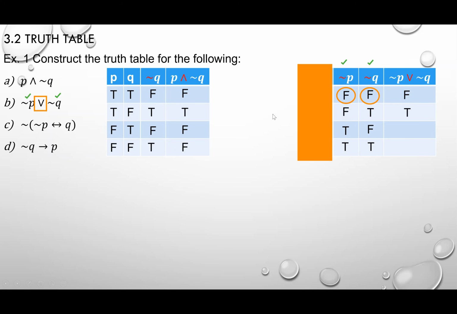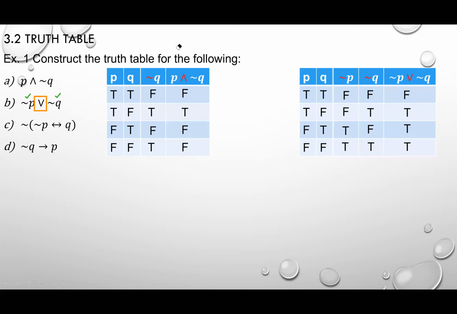Everywhere else, if it's not both of them are false, it will be true. And that's what we have in terms of the conjunction and the disjunction. So if you're in doubt, whatever connector you're doing, you only look at two columns, compare the two columns at most. Make sure to know which column you compare to. And if you don't have the column you need, you can always insert them in.